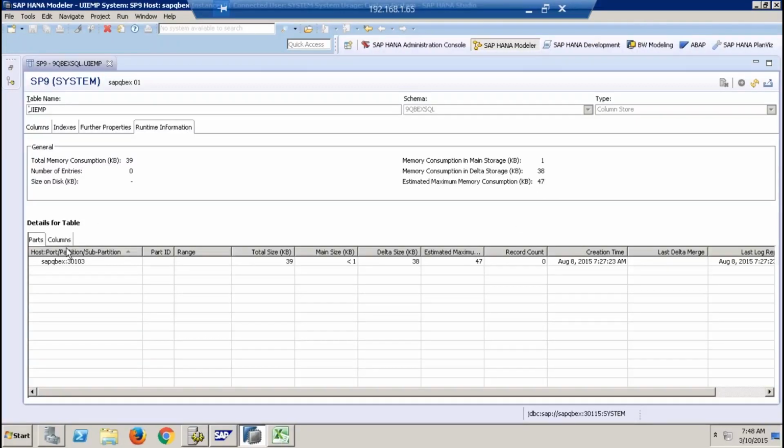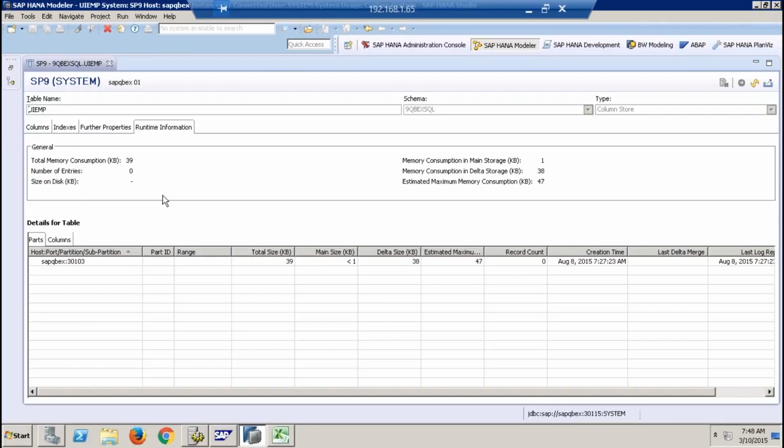And here you see, like in BW, how you create partitions. It's a general database concept where you can also partition a table. We'll have hash partitioning, range partitioning, round robin partitioning. We'll have multiple ways of doing it, or we can also have multi-level partitioning. First I do hash partitioning, and within each hash partition, I can have range partitioning.